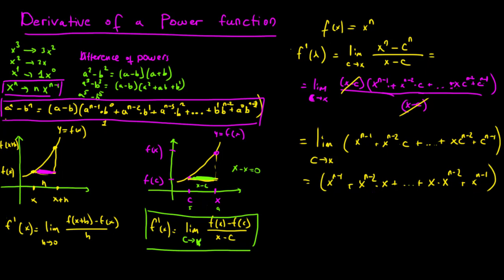Now let's see what is happening here. Here you have n minus 1, and here the power is 1. When you have multiplication, you should add the powers. So here you get x to the n minus 1, and this pattern continues, and here you also get x to the n minus 1, and here x to the n minus 1. So they're all the same.